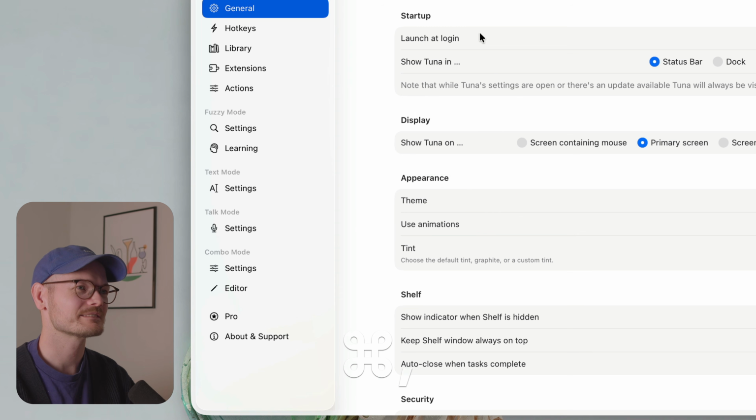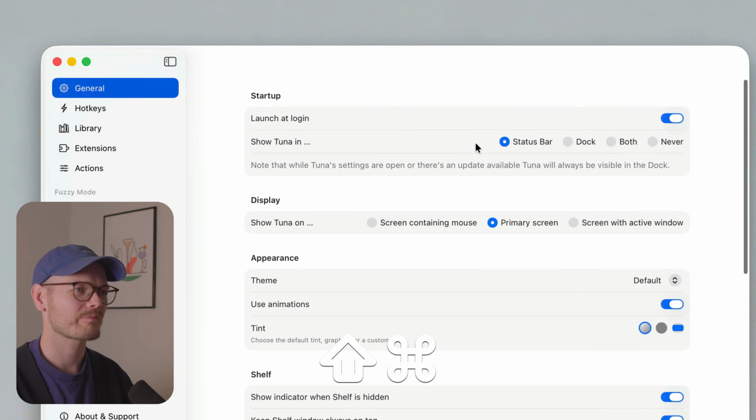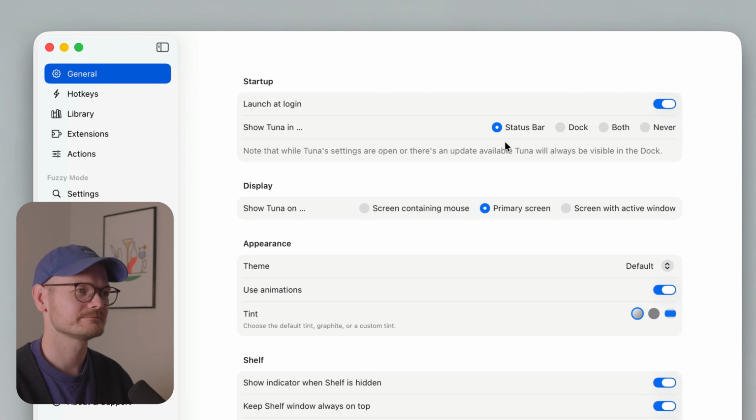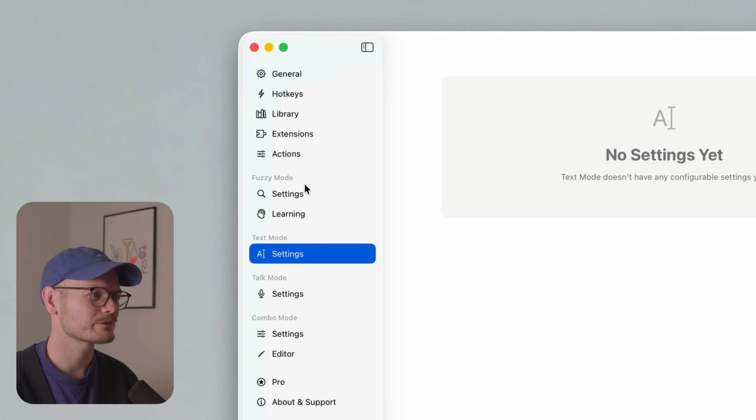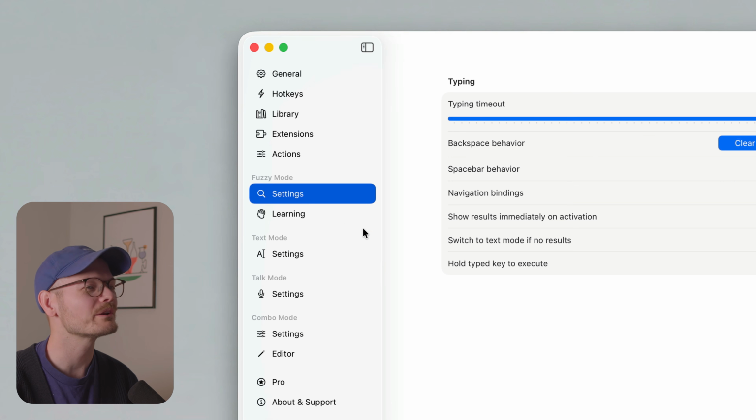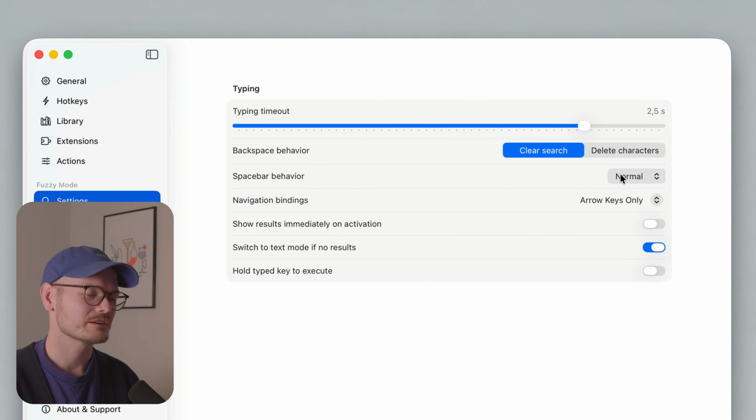But wait, there's even more ways to get there. In Tuna settings, there's a few things that you can toggle if they fit however you think they should fit. In fuzzy mode settings, there's two options.